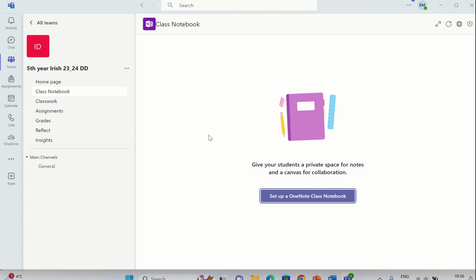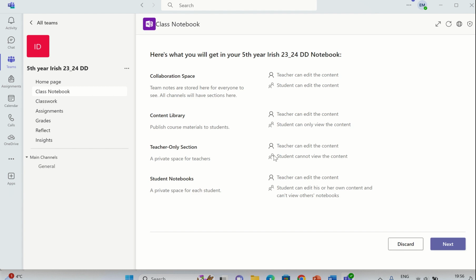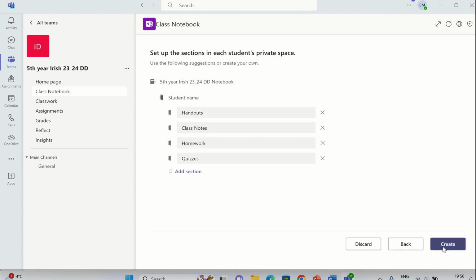So I'm just going to set up a OneNote here now. So set up my OneNote for class notebook, and I'm going to click on a blank one. Now you'll see a lot of different headings appearing here. So I'll show you these in a little bit more detail when we set up our class notebook in a second, but you can take a read of them there if you wish to pause it. It's just telling you what's in the 4 different subfolders that are going to be created now in a second. So click on next to create your OneNote.